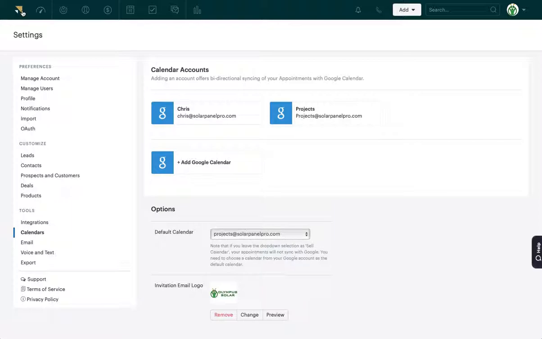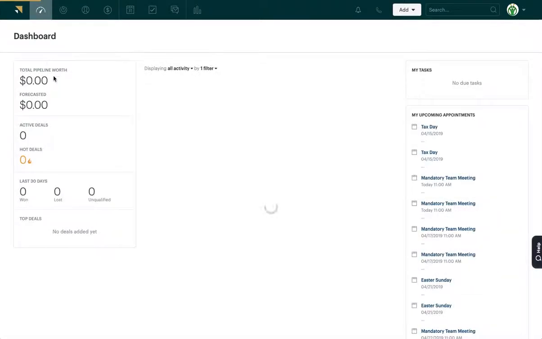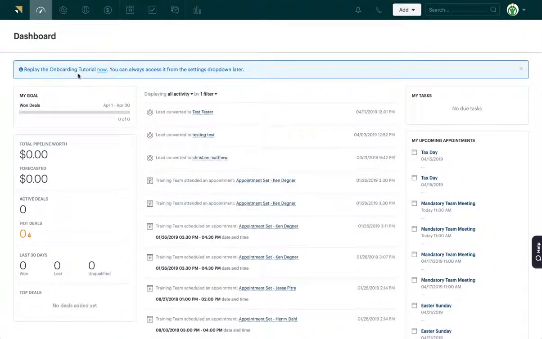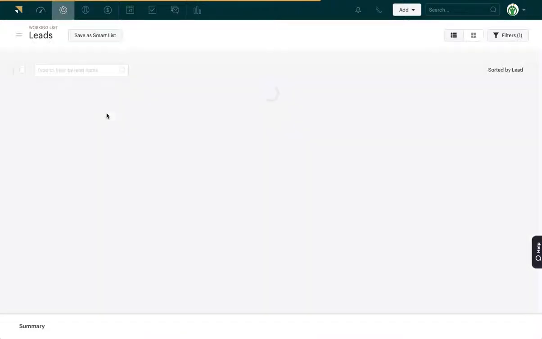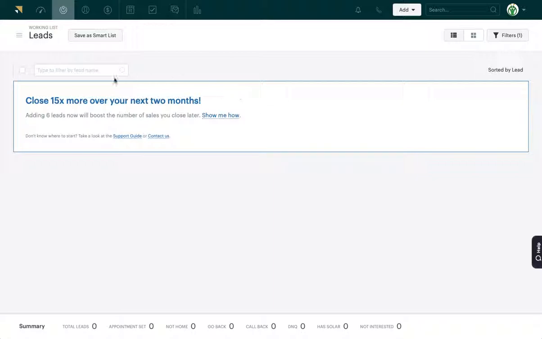So let's go back to our home page. It's going to be all the way to the left here, and we can click on the dashboard. There are video tutorials on how to do this through Base itself, but how we're going to use it, this is going to be the best course to do it. If you need to get in touch with all your leads, you'll have access right here. You can see all of your leads and you can filter them out. Right now, there are none.